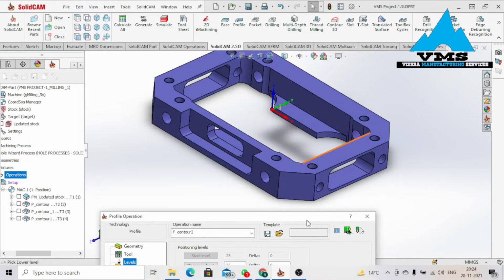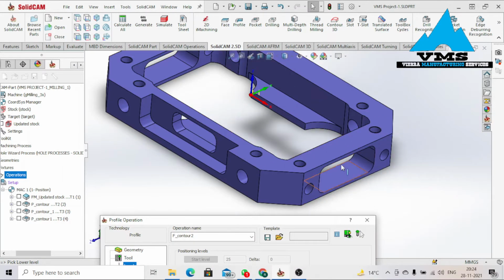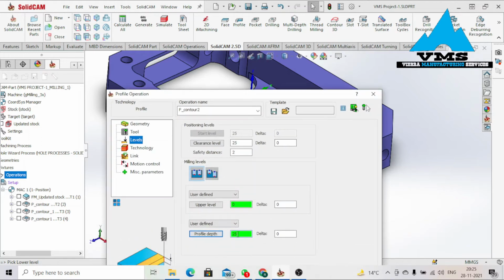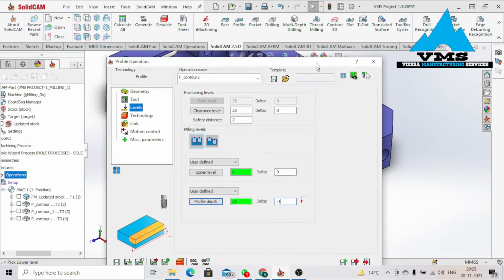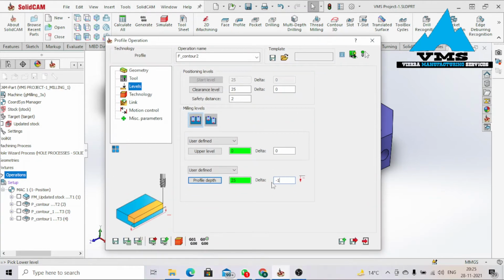Now guys, if you are making a profile operation outside, up to this end, sometimes we have what we call chips. Sometimes, due to improper finishing, there are some remaining chips. So in order to remove these chips, you need to go, like you are going up to 25. For proper finishing, you just go up to 26. For that, you just have to put -1 in data. Just add -1. It means the depth will go up to 26. If you put 1, you see the arrow goes upward, it means it's going to machine up to 24 rather. Hope you got that. So we are going -1, so it machines up to 26.